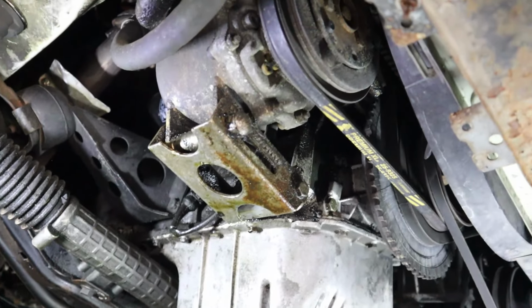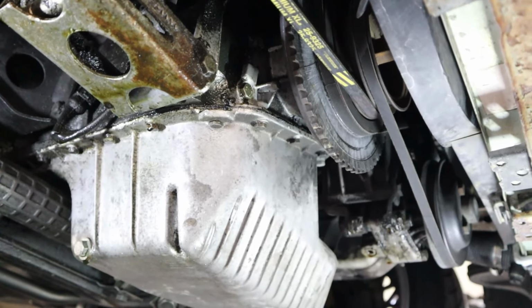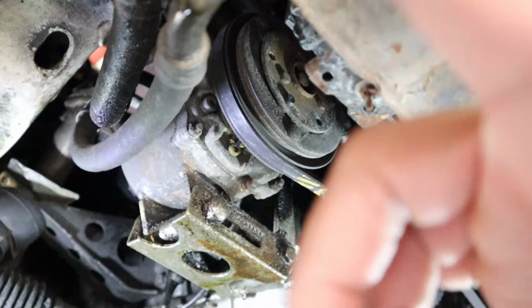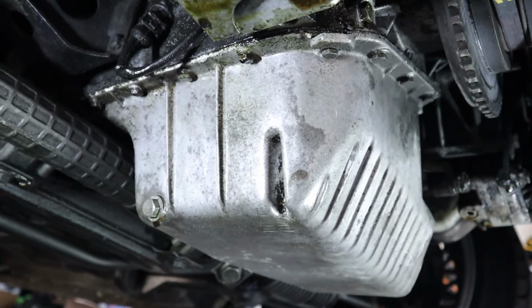All right, so we're under here. As you can tell, I've got quite a few leaks that I'm gonna have to address. Luckily, not too many that are really that crazy. I'm pretty sure that I could get away with fixing these slowly. Right here is leaking pretty good. This is the big one on the list. And then, of course, I'm leaking some oil from that. So that's the other one.